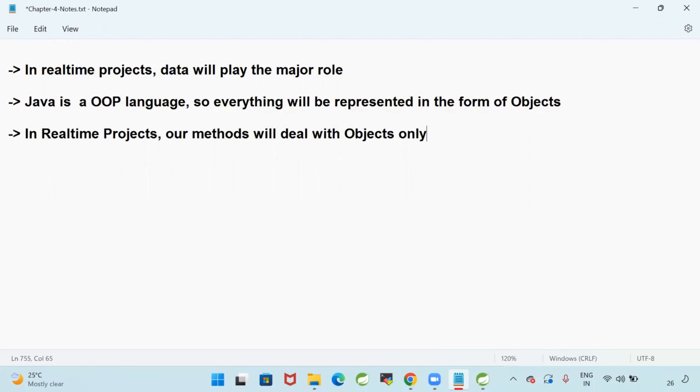But most of the methods will deal with objects as a parameter. Method parameters we can take as an object. Method return type also we can take as an object. In real-time projects, mainly our methods will deal with objects only.